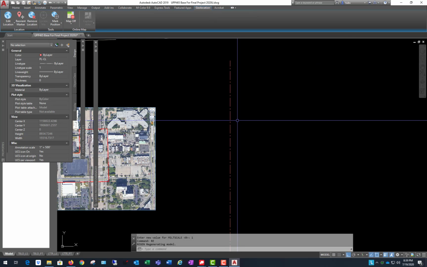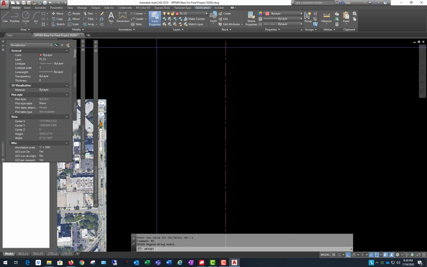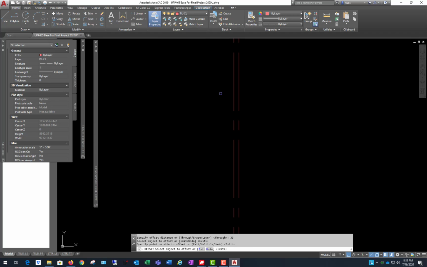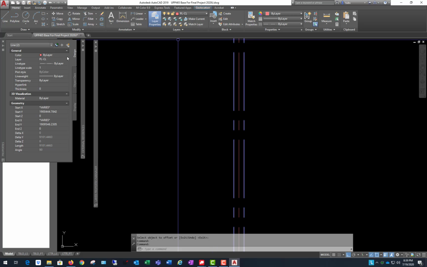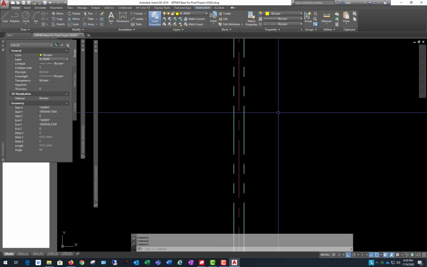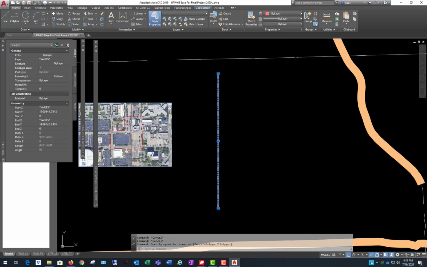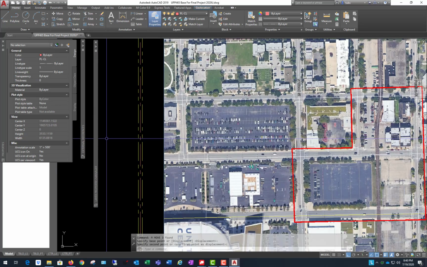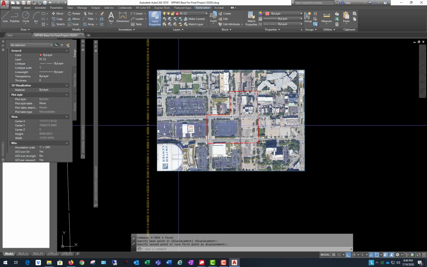All right, we discovered Damon's a 66 foot right-of-way, so I'm going to use the offset command, type in the value of 33, and offset my center line in both directions. Now my offset lines, I'm going to change their layer definition to PL right-of-way. And there's Damon. I'm just going to go ahead and move this onto the picture so it's sort of close. I just like it there. So it's around here somewhere.